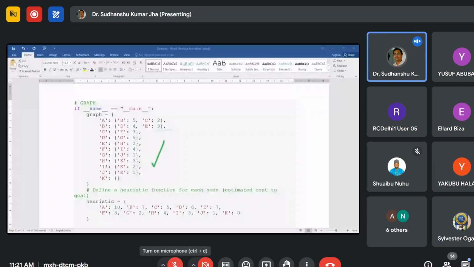We have a queue here, so we have the priority. Then the definition of the best first search function. We pass the start node, the goal node, and the heuristic value. Thereafter, first put the cost 0 and put whatever starting node we have passed into the best first search.